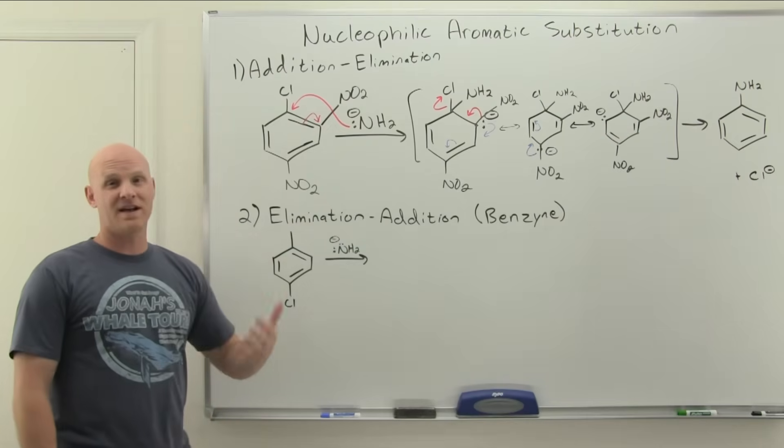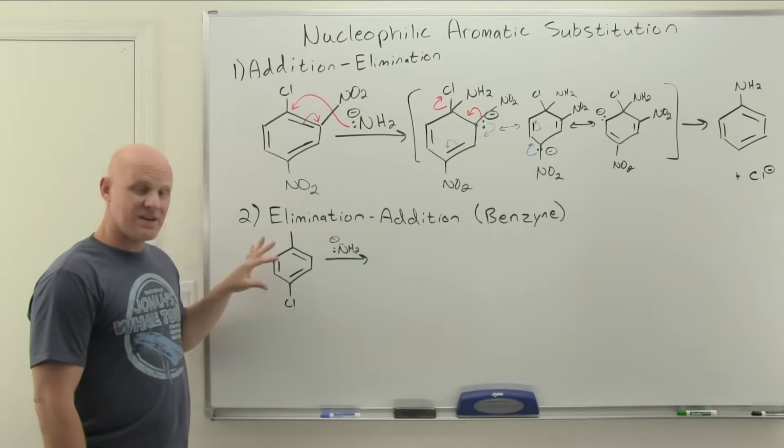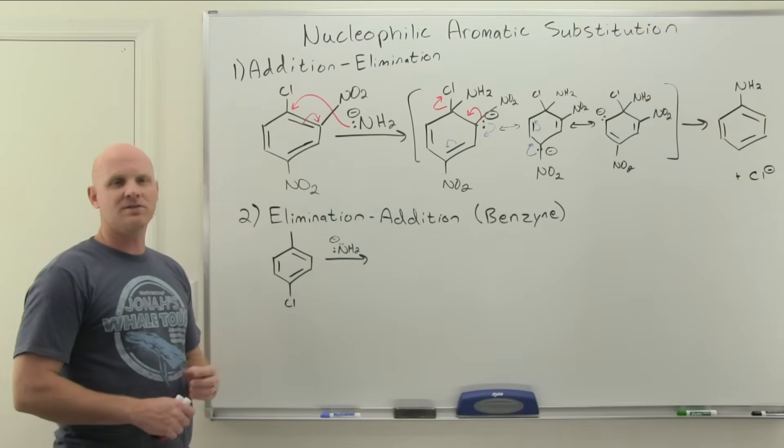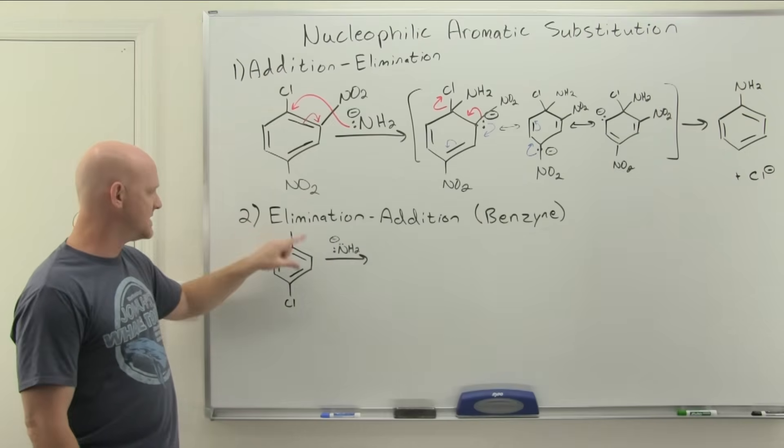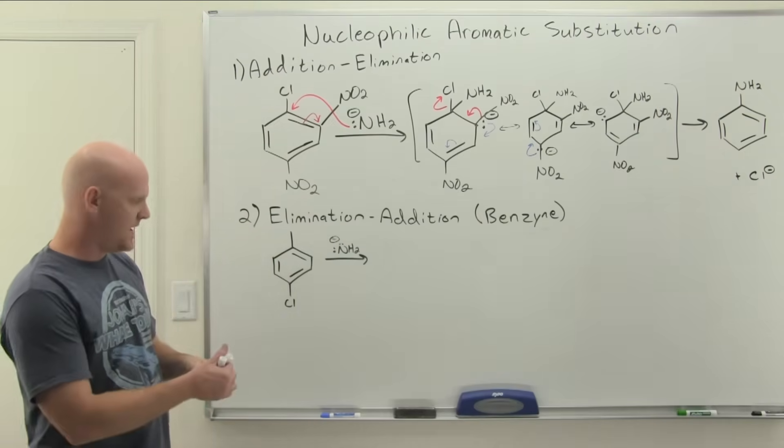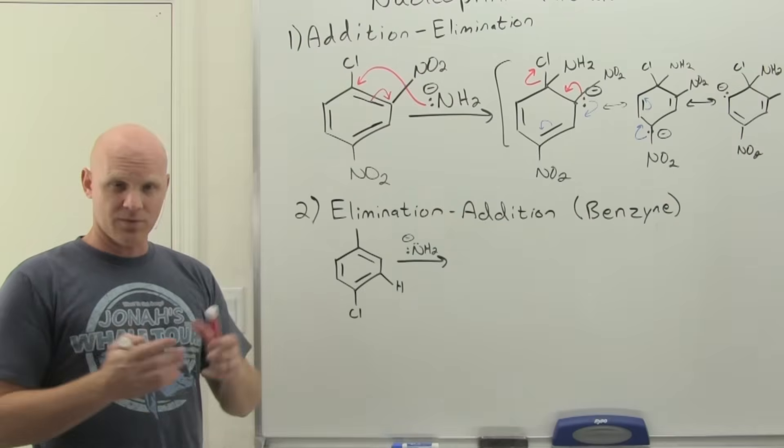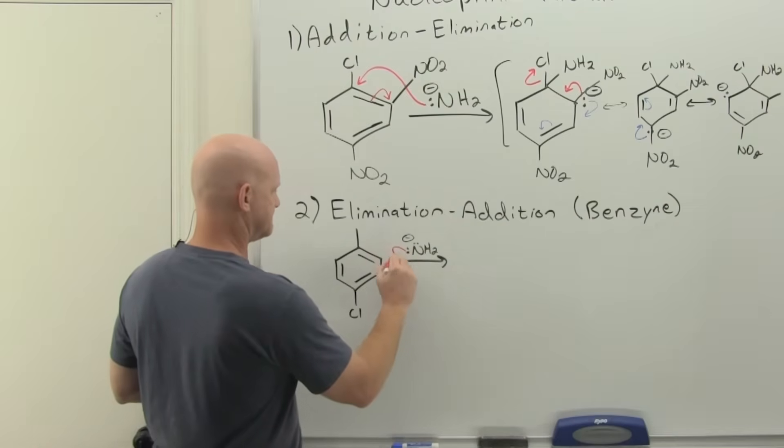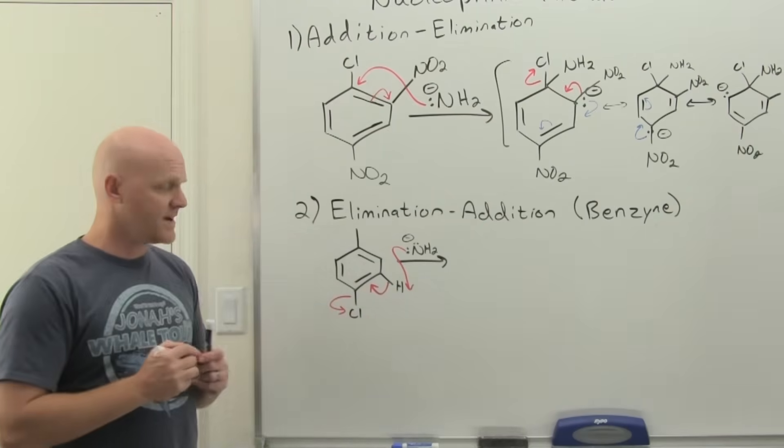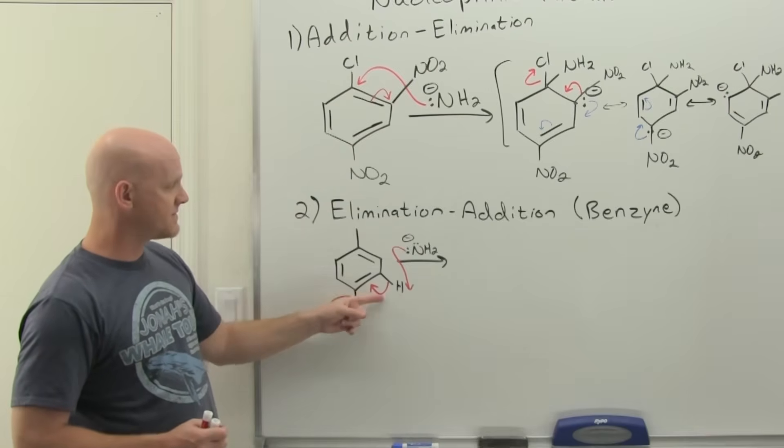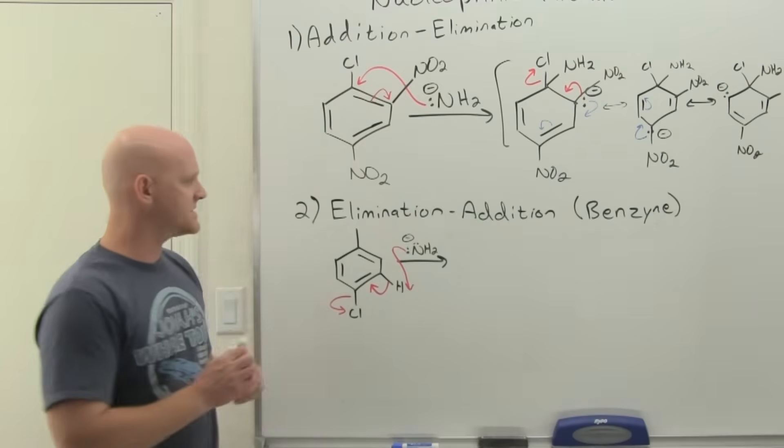Here we have got a methyl group. Notice that's actually an electron donating group. It'll destabilize things. But I put them on there so that we could see the relevance of getting some different regioisomers as products. We wouldn't only be able to see that if we had something to kind of keep us grounded and keep track of where things were here. It turns out we're going to need to draw in a hydrogen here. First step is elimination. We're going to deprotonate to accomplish elimination. It's going to look very E2 like here. We're going to deprotonate this hydrogen which frees up these electrons to form an additional pi bond, a triple bond, which kicks off the leaving group so that we don't violate the octet rule.